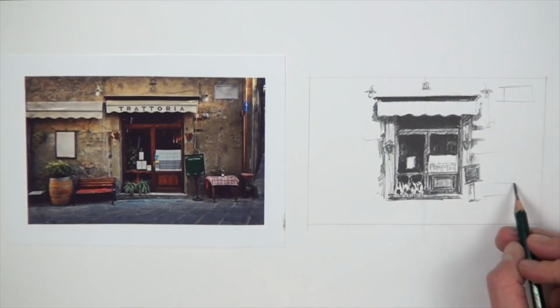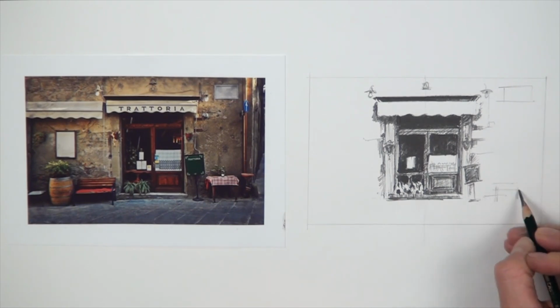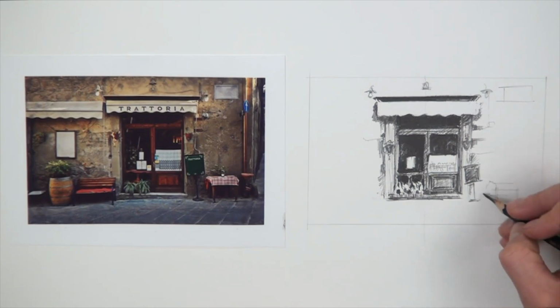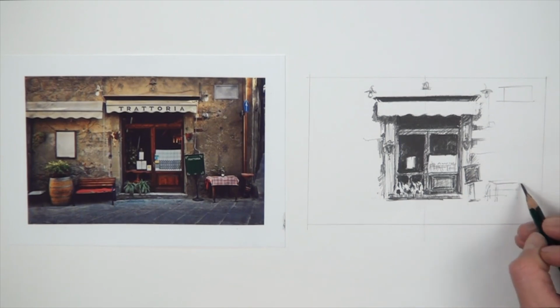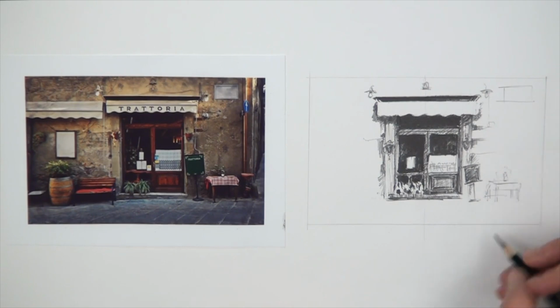So we've got this table here, but this is now on the outer edge. So I'm not going to do anything more than just a simple outline for this table. So you've got the bottom of the tablecloth, and then if you need to, just observe the angles, because you don't want things out of perspective, even though they're in the background. That's where they should stay. And if you get the perspective wrong, it's going to bring them to the foreground, because they look so inaccurate and out of place. There's a bit of a bottle on there, a bit of a plant.